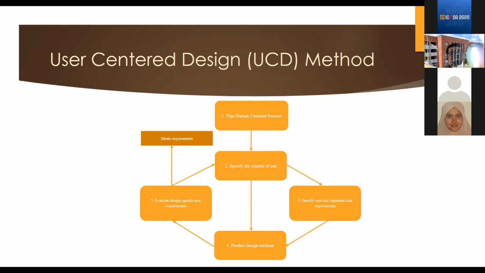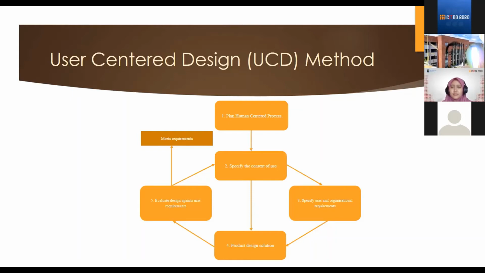Stage 3 is specify user and organization requirements. At this stage, identification of every user need is carried out through a questionnaire technique. Based on the results of the distributed questionnaires, the following results are information need, functional requirement, non-functional requirement.